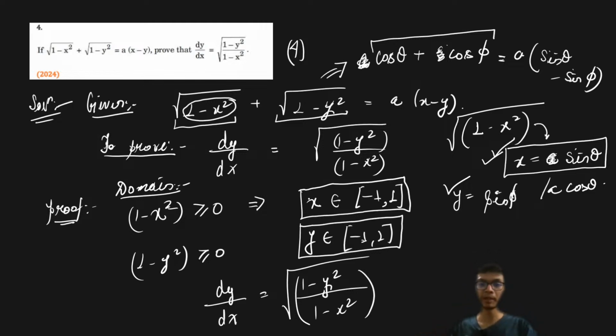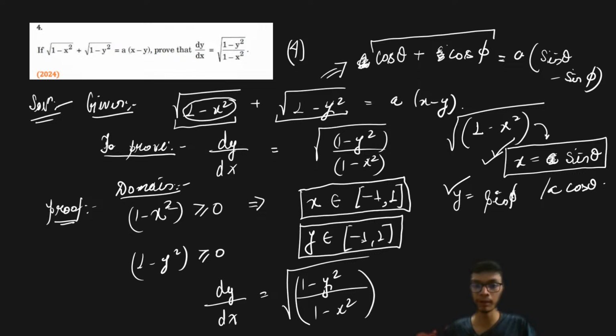Now if you recall your inverse trigonometric functions, you will understand that the range of sine inverse of theta is between -1 to 1, and cos inverse of theta is also between -1 to 1, right? From that idea, I am trying to consider the substitution, because if you go back to the live sessions I have taken for integrals, you will find there is some substitution that I have discussed. In that substitution, when I talked about the square root of a square minus x square, or 1 upon square root of a square minus x square, with a square root term, you always put the substitution x equal to a sine theta or a cos theta, right?